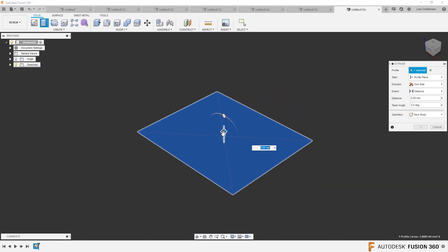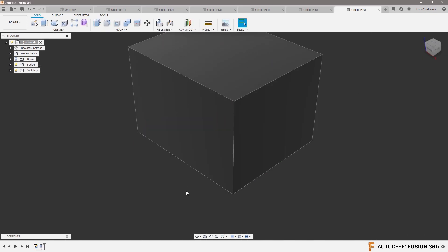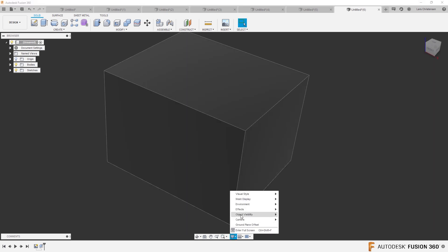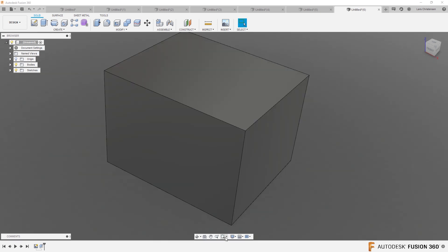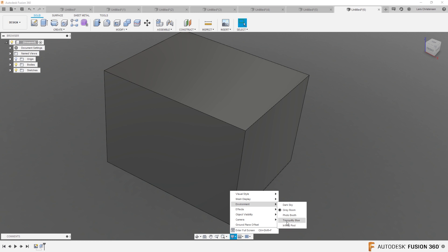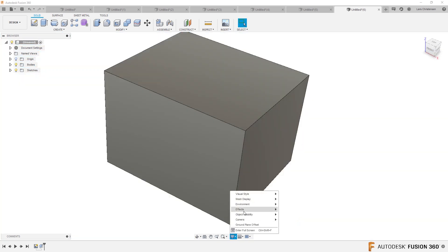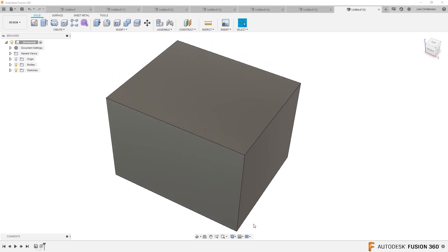Going to extrude something up here. You will see that everything has become dark. So you can change different environments down here. If you go to Gray Room, everything gets a little bit more gray. If you go to Blue, then it becomes blue. And Photo Booth is the one we normally use, so that might be the one you want — just make sure that you've got Photo Booth selected. So that's a neat little trick.